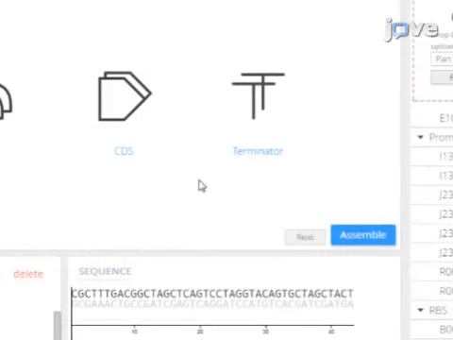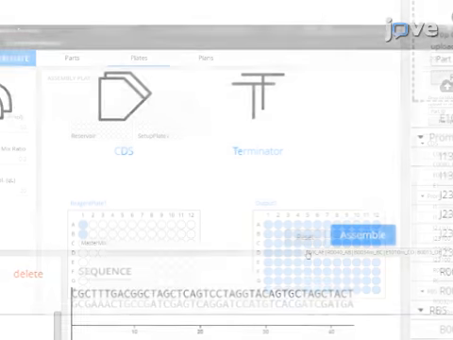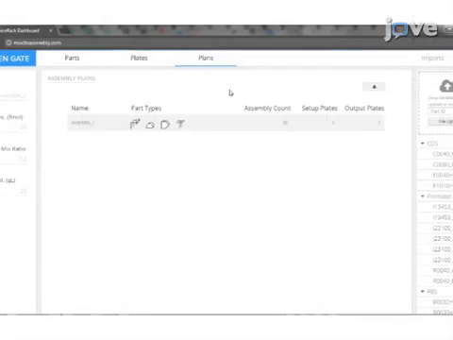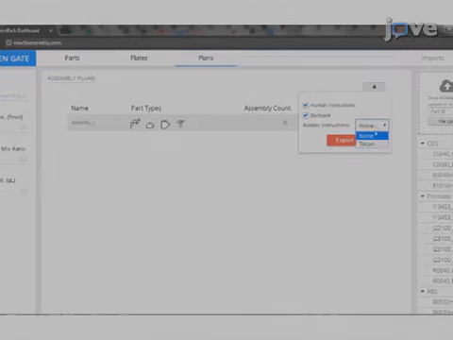Click Assemble on the bottom right of the page. Note that the software tool will only generate valid buildable assemblies based on the 4 base pair overhangs that flank each part upon digestion with the BsaI enzyme. Navigate to the Plans tab and download the files generated by the tool.